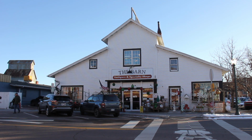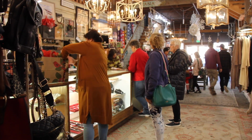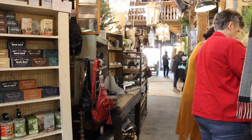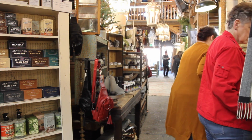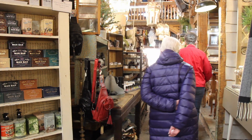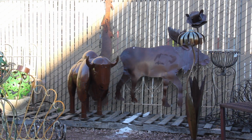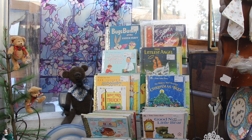Well, the barn is one big happy family. And we help each other, and we look when we go shopping. All of us go shopping, and we look for things that we know other vendors are looking for as well. So each of us has our own little niche, so to speak. And so if somebody finds golden books, they know that that's what I sell, and so they'll buy them, or they'll call me and ask me, "Do you want some?" I'll consider the price and the condition, and then a lot of times they'll help me pick.